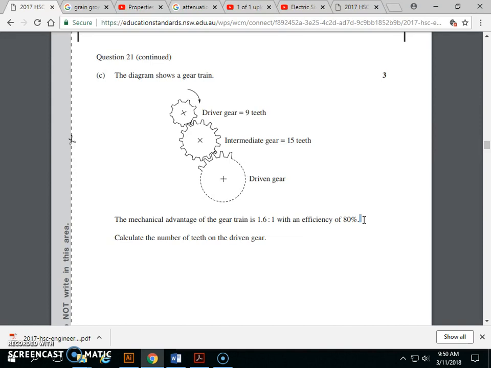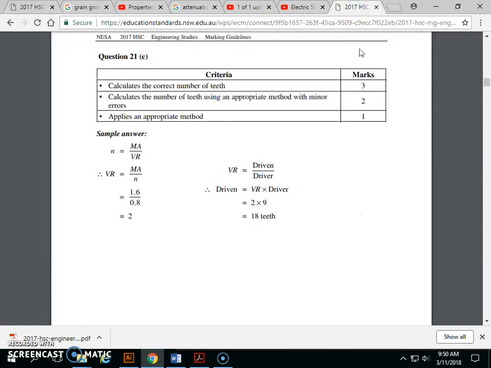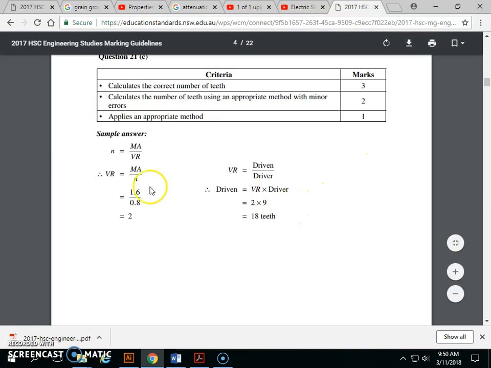So if the ratio is 2 to 1, we need to go from our N rev of teeth to teeth, so we need twice as many teeth here. If there's 9 teeth here, we need 18 teeth there. Let's have a look. So that's basically what they've done.